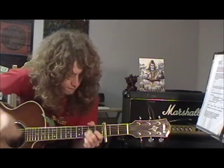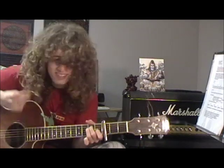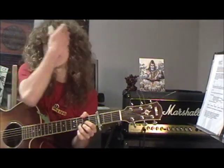Okay, and then so this is the kind of rhythm that The Who does. It's really kind of strange how they pull it all together. A lot of it is just them waiting for Pete Townsend. You know, they would look at Pete Townsend and then he would give it a moment and then he would come back in. Right? So they're all just waiting on the guitar player. That's why it's a good song to play just by yourself on the guitar. So I'll show you guys that again, okay?